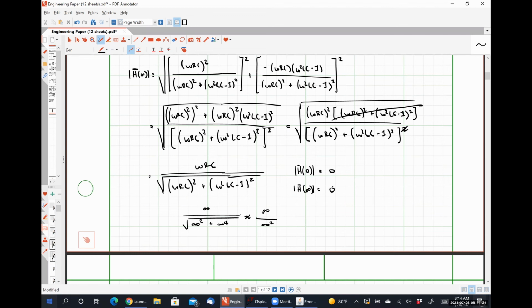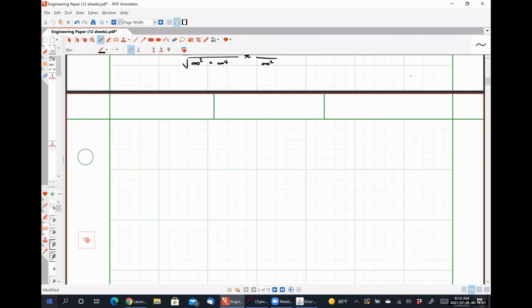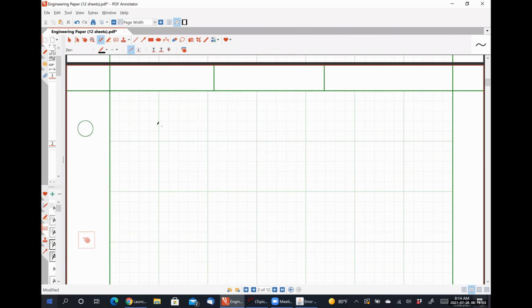So at very low frequencies, all of our signal is attenuated, and at very high frequencies, all of our signal is attenuated. So this is a bandpass filter. So the response for this bandpass filter, as a brief review of what we talked about last Friday, it's going to look something like this. Here's our magnitude response as a function of frequency.